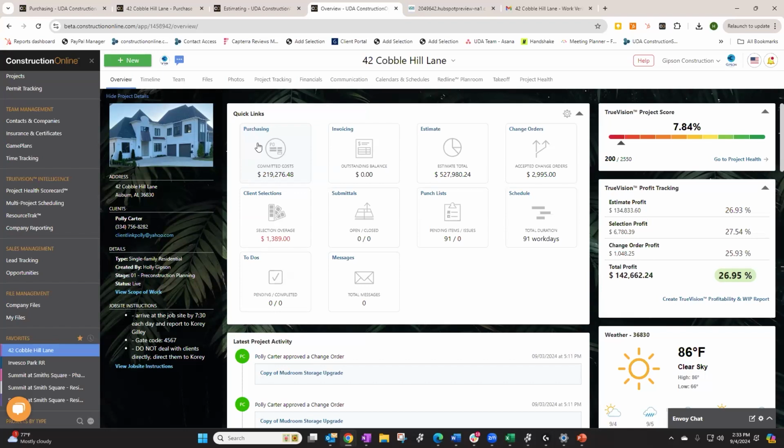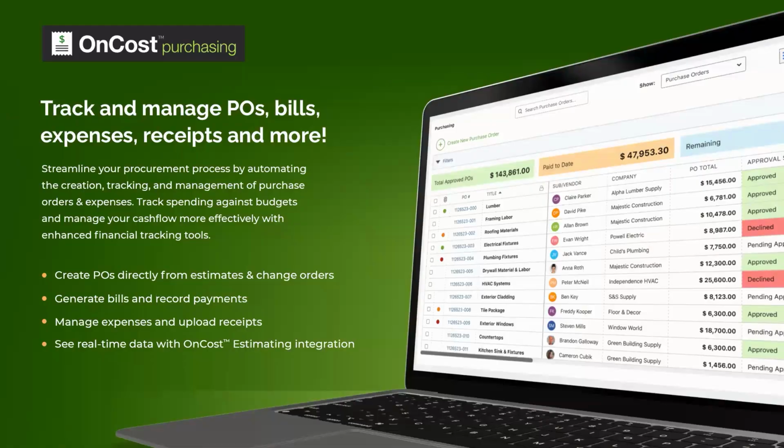If you don't have Construction Online yet and would like to learn more about the system, of course, we're happy to meet with you one-on-one and talk about what a good plan for your company would look like. And we do have on-cost purchasing available as an add-on. So if you are not sure if your version has it, or just want to talk to someone about how you can make sure you have access to use or try out on-cost purchasing, please don't hesitate to reach out to us directly. We're really excited to get this in your hands next week. So be on the lookout for that.